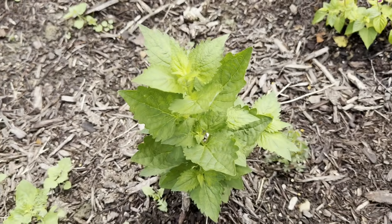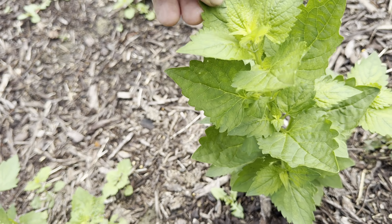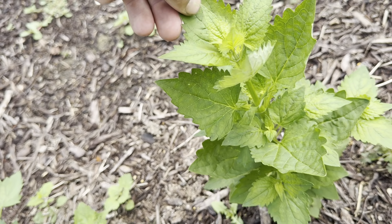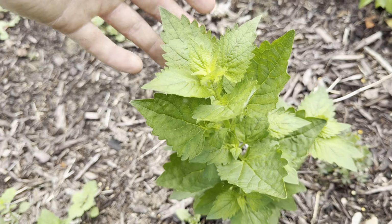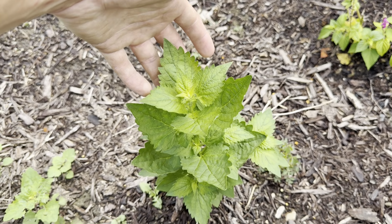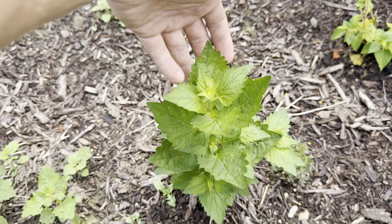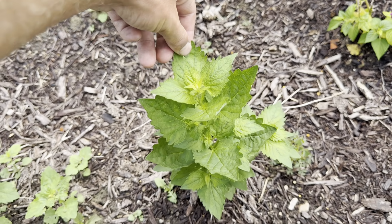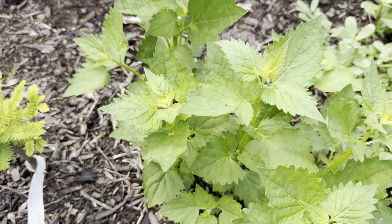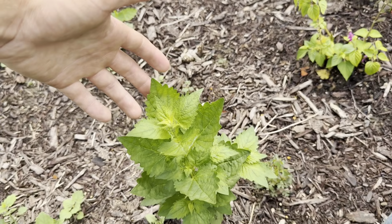So this isn't exactly the Black Adder, because it's grown from seed. The only way you're going to get the true parent plant, the same exact genetics and characteristics, is if you grow these from cuttings. And I have one left from the original parent, the only one that's true. These are not true, but they'll probably flower the same. And who knows, they might even have better pollen for the bees, making the bees go even crazier.